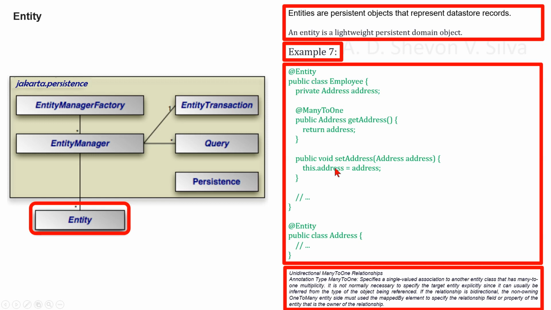Entity address is mapped to a table named address. The table employee contains a foreign key to table address. The foreign key column is the name of the address underscore primary key of address, where the primary key of address denotes the name of the primary key column of the table address. The foreign key column has the same type as the primary key of the address.